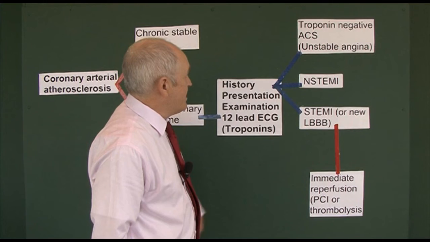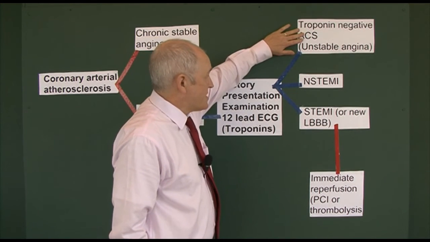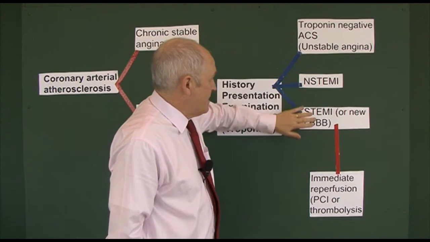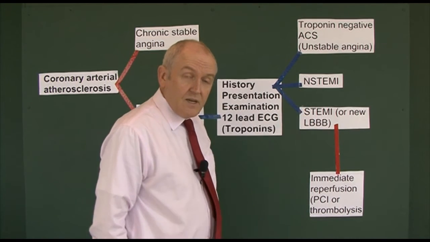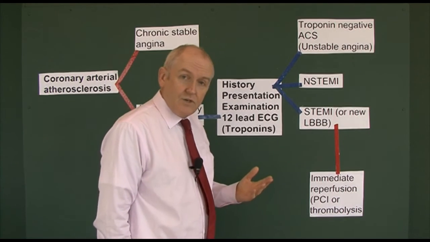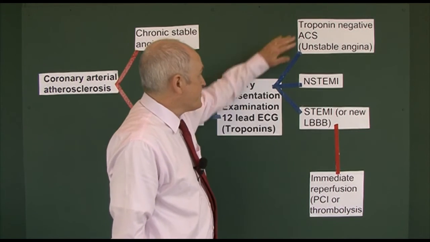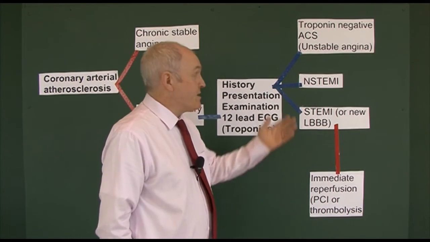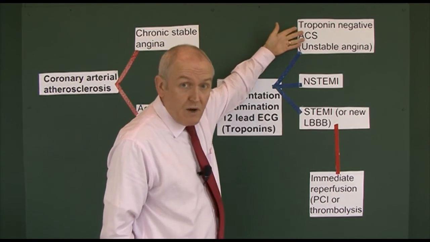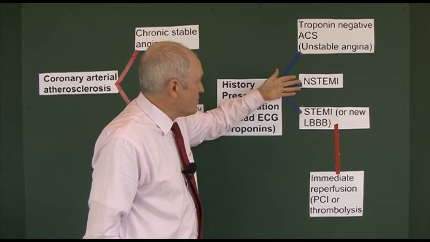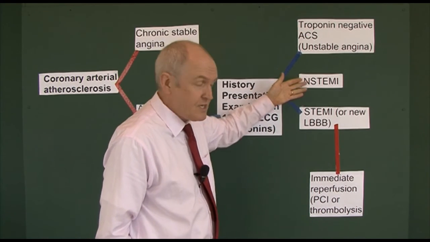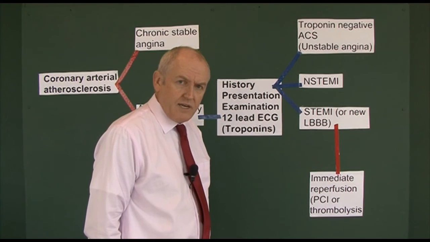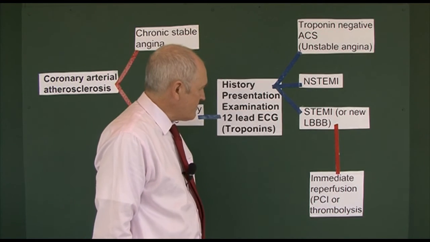And it's important to realise that this unstable angina can develop onto non-STEMI. Non-STEMI can develop onto STEMI. That's why treatment of the acute coronary syndrome is always an emergency. These always need treated. But because we know that this one's typically caused by white thrombus, and this one's also typically caused by white thrombus, we only need to thrombolyse the ST elevation myocardial infarctions.